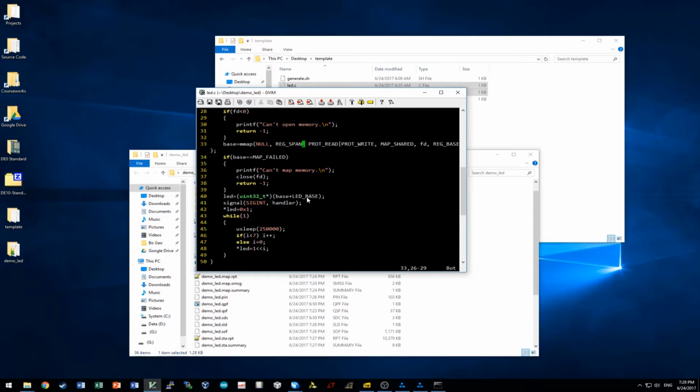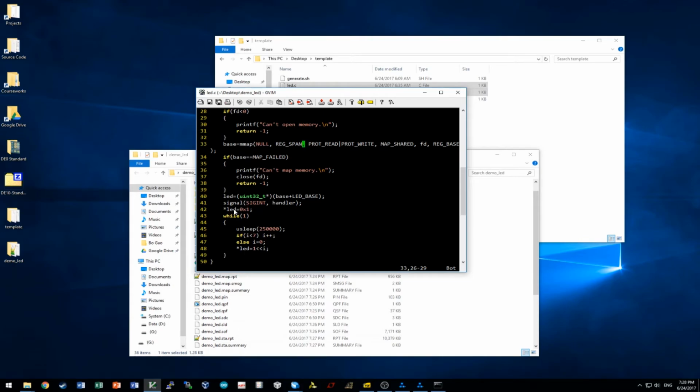And then base address plus offset. The LED base is the offset of your LED PIO device. In this case, it's just 0, but if you have more devices, they will have different numbers. So now you can simply, by writing a number to this address, you can control the LEDs because that is a memory map device. There's no synchronization, whatever things. You just write a number to that particular address, and that controls the registers.